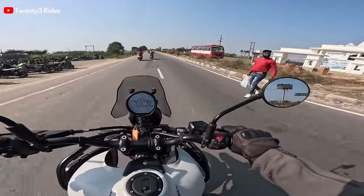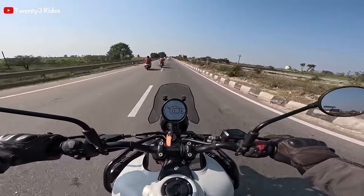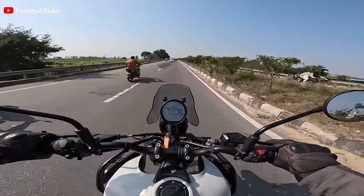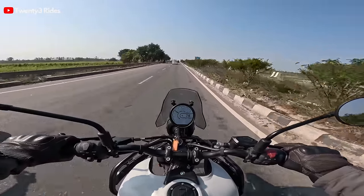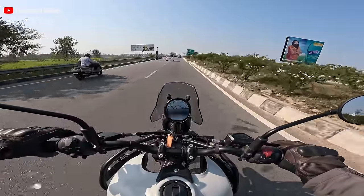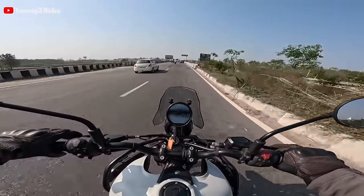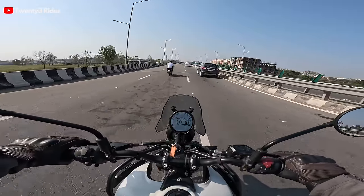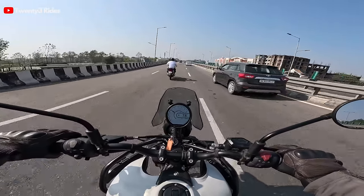See, on this highway that I am right now, even I was not able to maintain that speed of 100 or 90 kmph because the traffic flow suddenly increases and decreases, and the Indian highways are just bad. Although the road quality has improved, the driving sense is haywire. Everyone tends to cut lanes and all. 90, 100, 110, absolutely no issues.